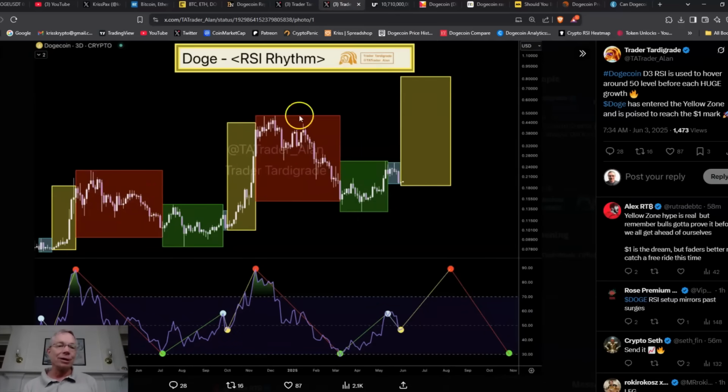That's what I think we should do. But Trader Alan continues to look at this RSI. I mean, this is such a big target, right? What happened last November? A 300% increase in the price of Doge. That's certainly fun to look at, but that's not repeating. But the RSI, again, the patterns that it goes through, this is on a 3-day chart, could point to at least some price movement. Maybe not as overbought as what we had back in the November, December timeframe. That should have been a sign, right, to take profits, and some of us did. We started taking some profits there. So we'll see how that plays out in price action.